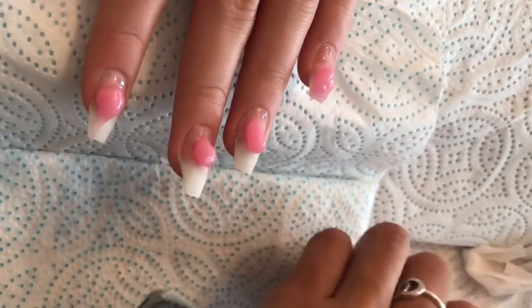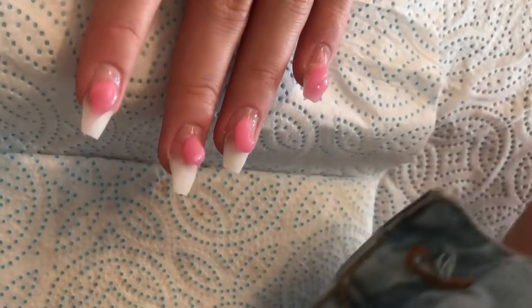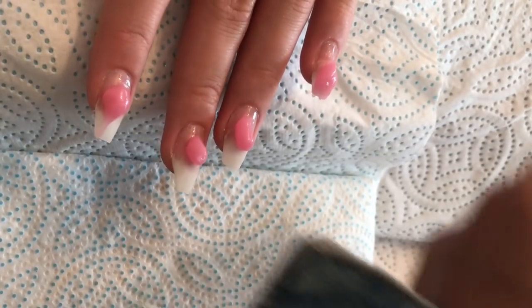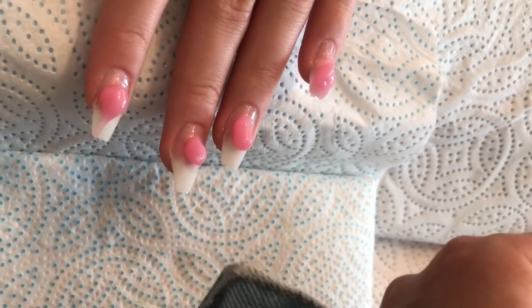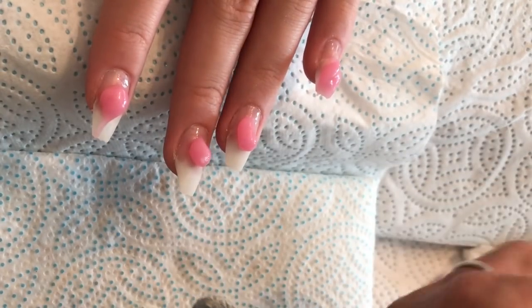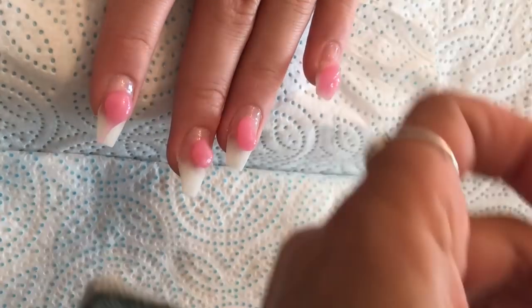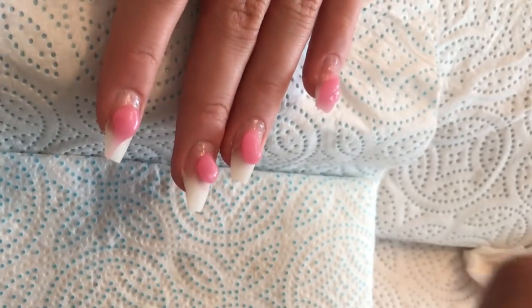On this hand, I got a little bit cocky, so it annoyed me that I had to keep opening and shutting the tube. Because it went so well on the first hand, I did the second hand like this. So I did a Kirsty Meakin, and put all the blobs on at once, which saved me having to open and shut the tube and scrape off a new blob.